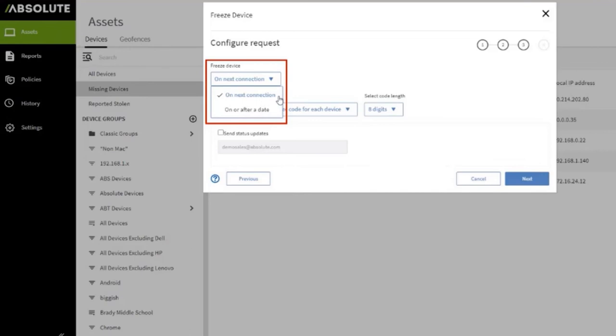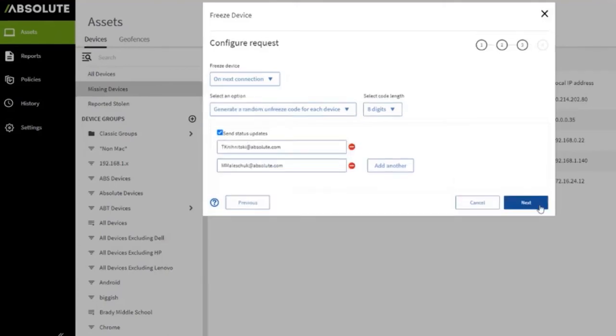Scheduled freeze is a little more nuanced in that it will set a freeze for some future date. So this would be a great freeze to apply if you had a period of time where you knew that device should not be accessed and you'd want to make it inaccessible. And so, in a school environment, over the summer periods, that's a great scenario where this plays out. But you can think of others too, as pertains to your business.